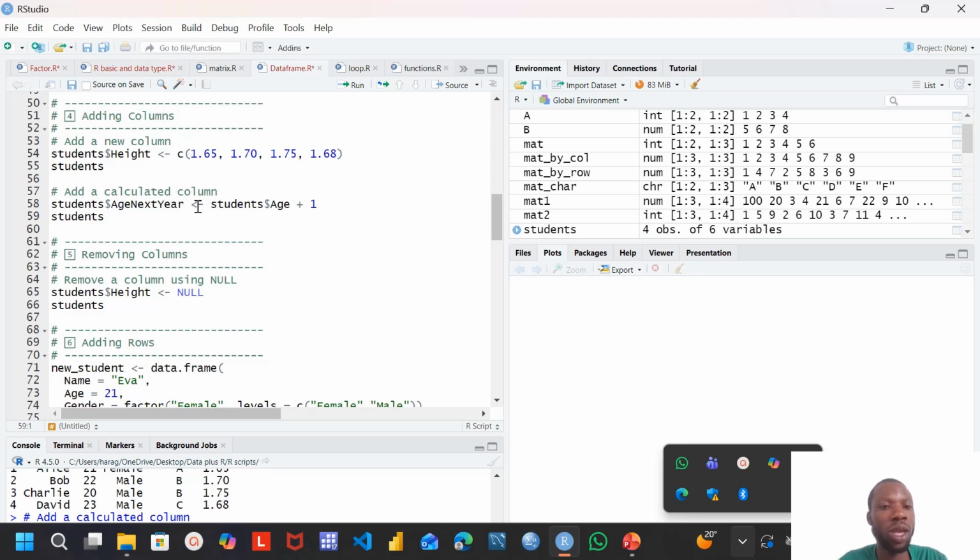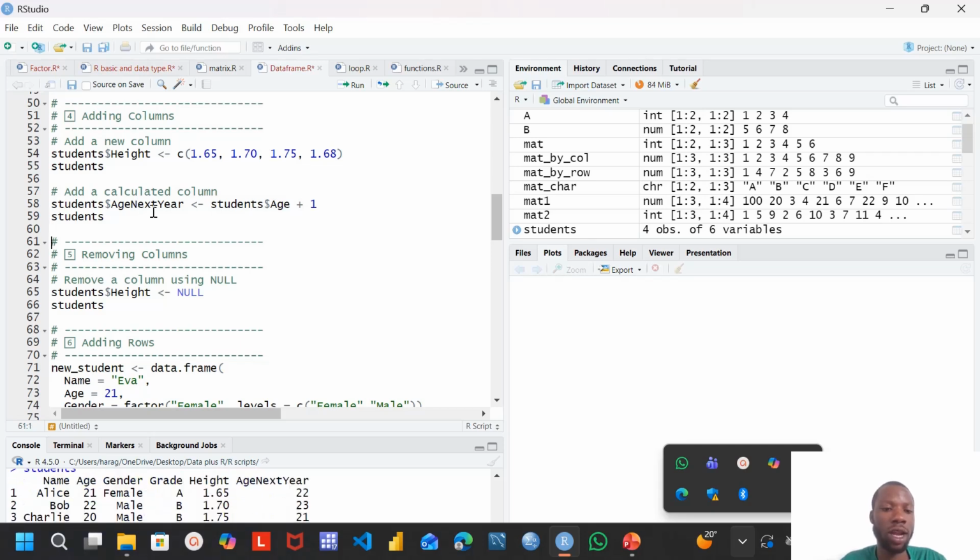It is going to be equal to student plus age. We are generating a new variable based on an existing one, where we take the age and select age +1. For each age that I have there, I'm going to create a new variable called age next year, where I take that age and add one for each age I have there.